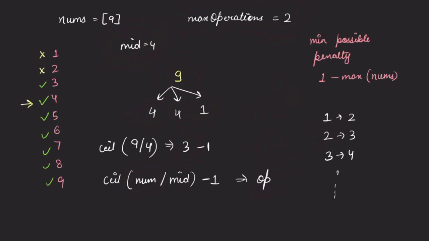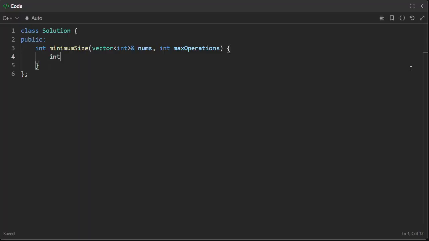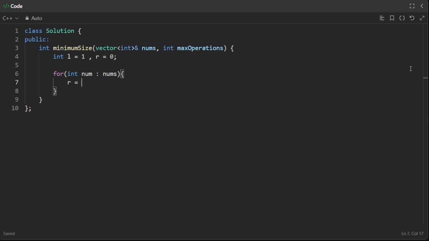So let's quickly look at the code. First of all, let's create our left and right pointers. L will be 1 initially, and right we can keep anything; we will update it with the maximum value. So for int num in nums, in R we will do a max of R comma num. Now we will apply our binary search: while left is less than R, calculate the mid.